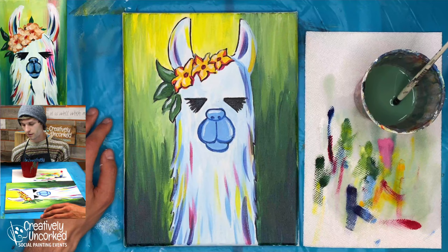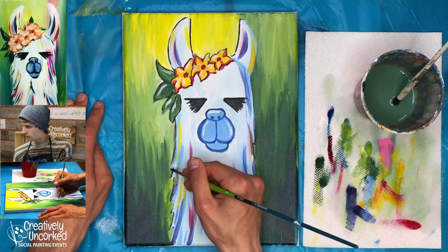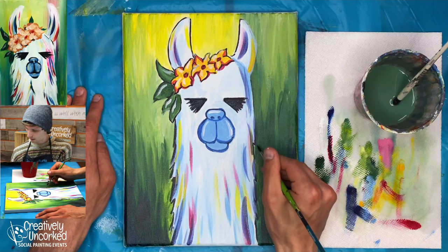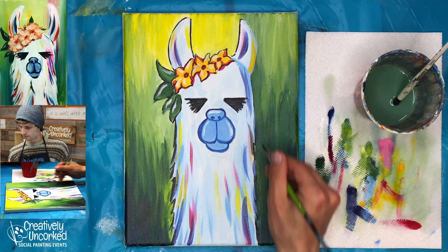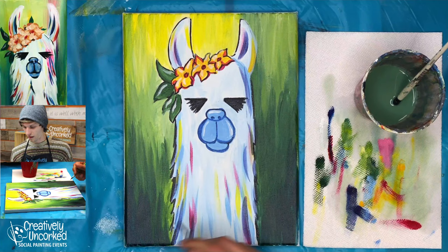The last thing we can do with this black paint is add a little bit of an outline around the llama if you want to. This is optional — watch me before trying this, see if you like it, and then go ahead and add it if you want. I can just add a little bit of a scribble on the outsides of some of this fur, gently pulling away. You can skip areas too — it is just a few shadowed areas. Adding that black is just one way to make the llama stand out a bit more against that background. You can also add that black as just a little bit of an outline around some areas.